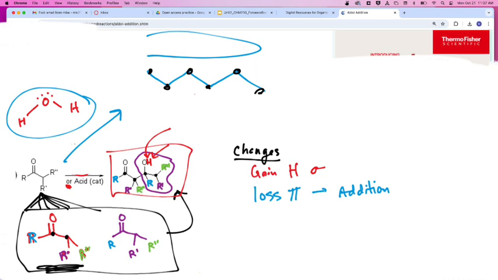So when we go through to look at our product, what we need to do is say, where is the new bond? Because if we said we had an addition, we had to have gained 2 sigma bonds. You're doing great. Okay, but Kimball did raise her hand. So when you lose the pi bond that's attached to the OH, there's an implied hydrogen there. Implied hydrogen where? On this carbon? Yes. Okay.